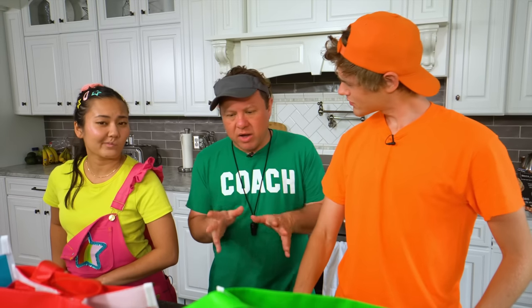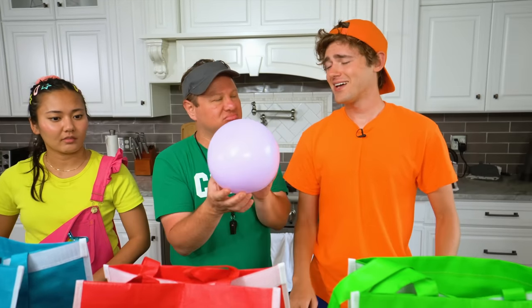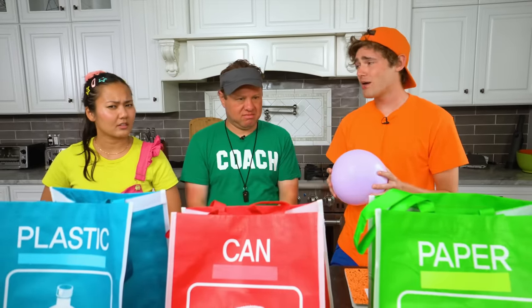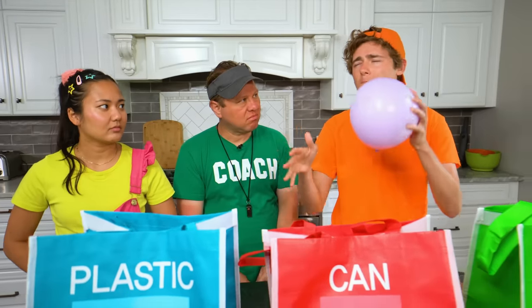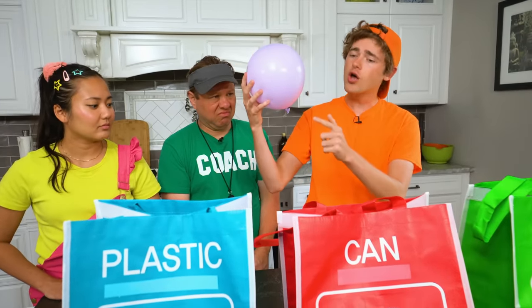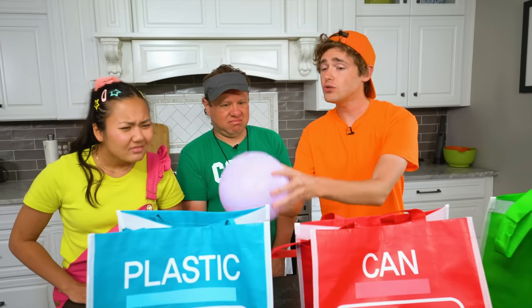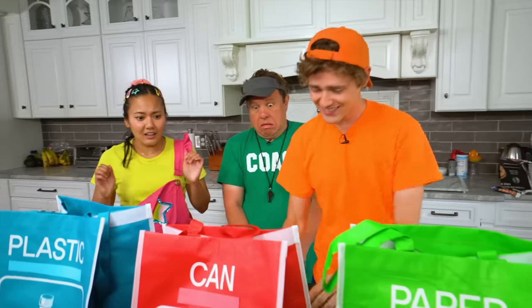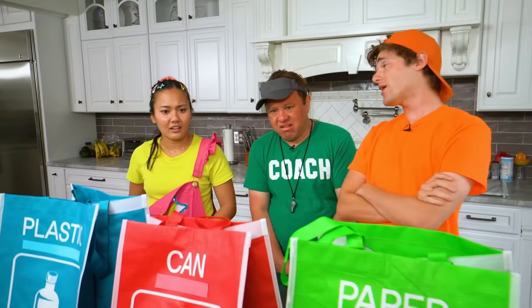Yeah, Ellie's right. What if the garbage isn't one of these colors and it's purple like this balloon? I thought you might ask that. Well, stick around, fellas, because my plan has a solution for that problem too. If the color isn't one of these main 3 colors, you just have to do a little mix and matching. Like in the case of purple, blue and red combined make purple. So you just have to put half the balloon in one of the bins and half of the balloon in the other bins, like this. See? Half in there and half in there. Any more questions, doubters? Wow, it makes perfect sense.